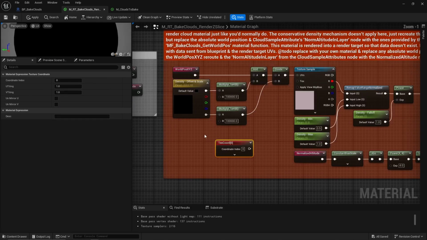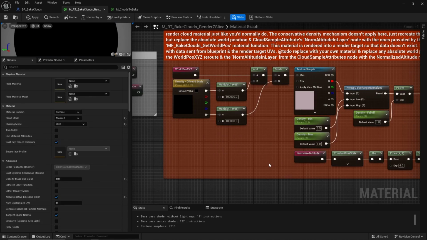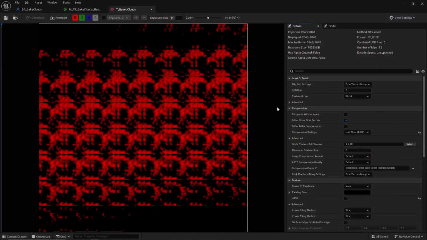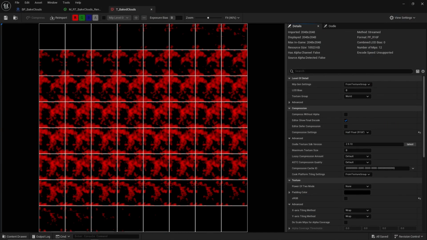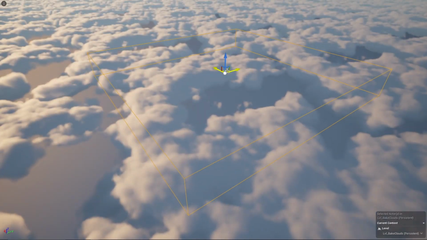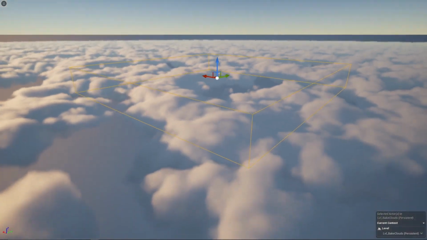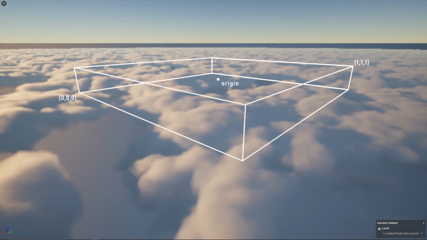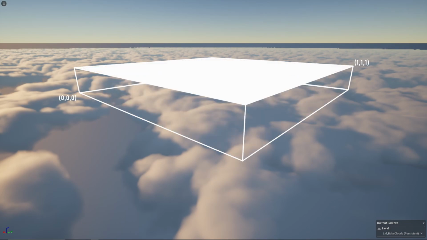All it has access to is the render target UVs. So the goal then is to use the render target UVs to reconstruct that missing data. But how though? UVs are 2D and I need to reconstruct an XYZ world position as well as the cloud altitude. Well, this bake function is going to create a pseudo-volume texture, meaning it's going to render slices of that 3D volume one after the other. So the Z position is going to be set during a for loop. With this 3D box, I can define the area to bake, right? So for each slice, based on the box's location and bounds, I can very easily tell the slice's Z position.